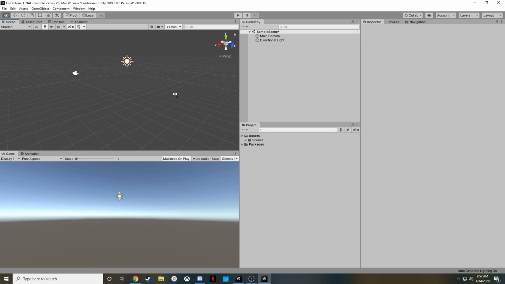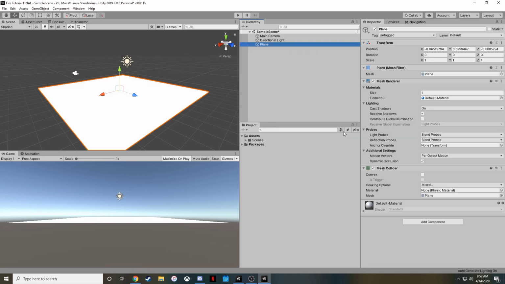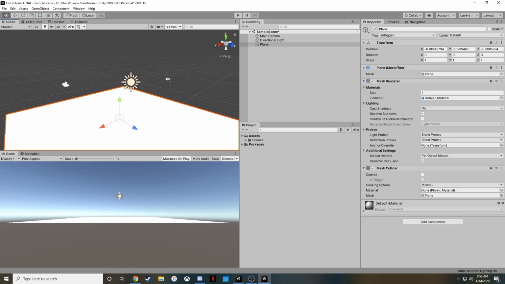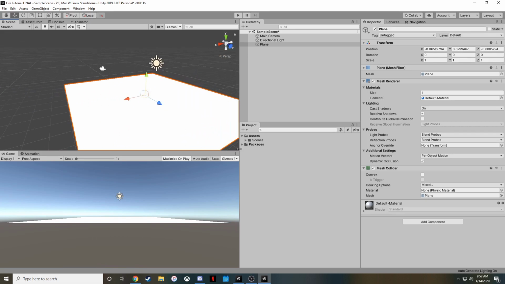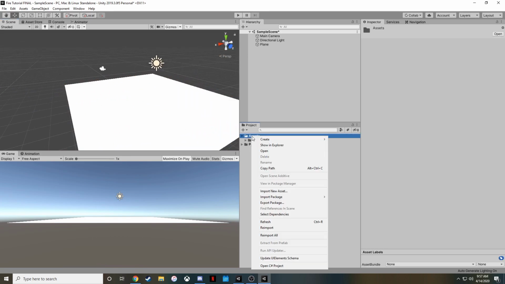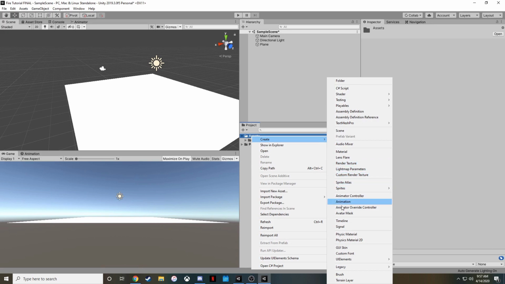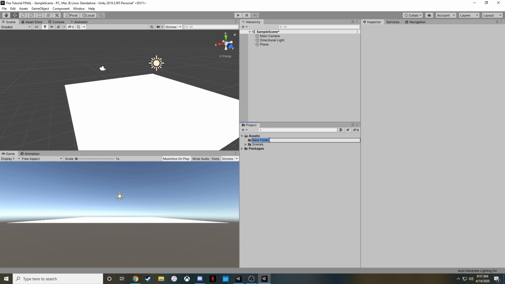Alright, so we're just starting off with a new project, and I'm going to add a plane here just to get some floor so that we can place our fire in the middle. I'm going to make a new folder just for our materials, since we'll have more materials later on.